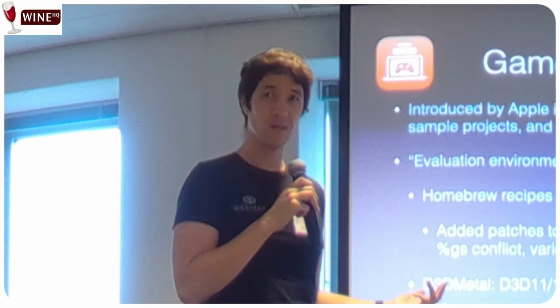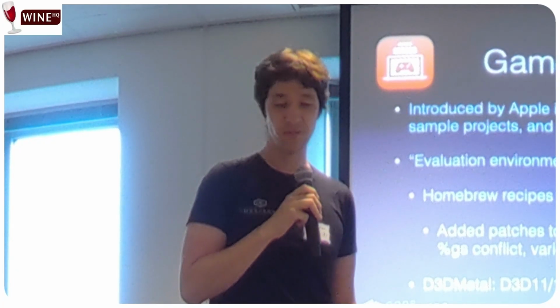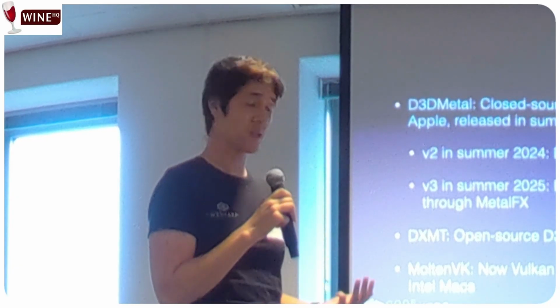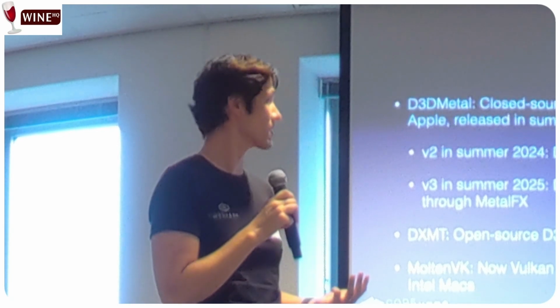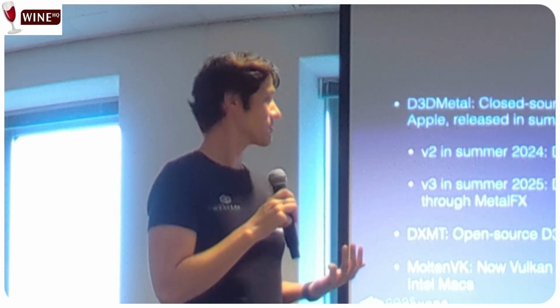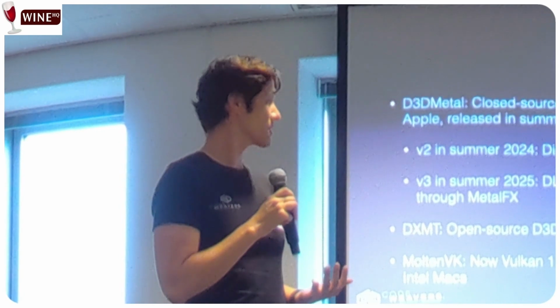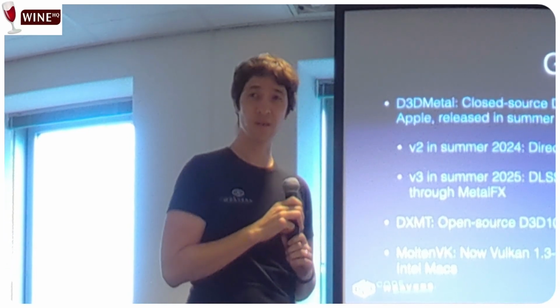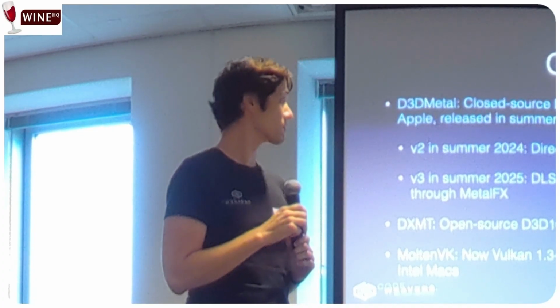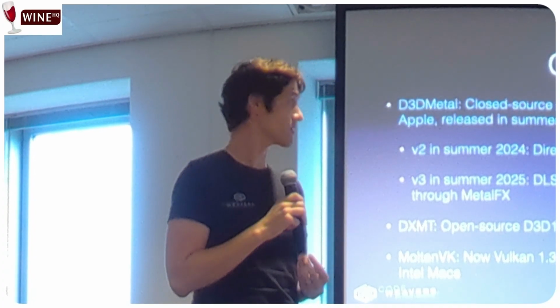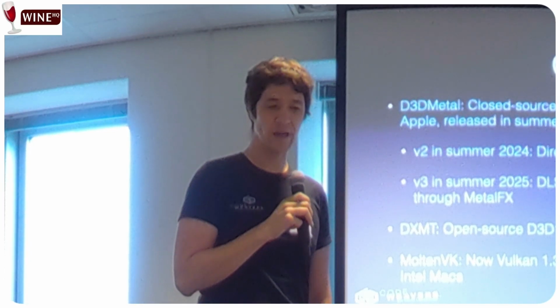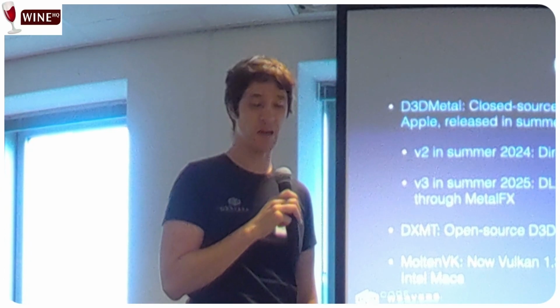So anyway, mentioning D3DMetal, I thought I would talk about some of the graphics options that we have now. D3DMetal is a closed source D3D11 and 12 to Metal translation layer. They have continued to improve it over the years. Every year there's a major version. V2 brought DirectX ray tracing. V3 this year added DLSS upscaling, denoising, and frame generation using MetalFX. And there's been plenty of bug fixes and compatibility improvements.